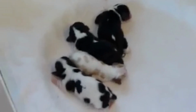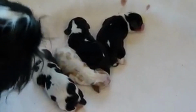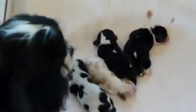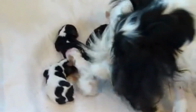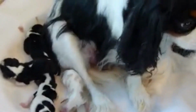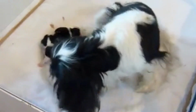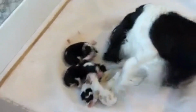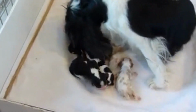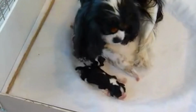Now, just 2 weeks later, Derby gave birth to a litter of 4 puppies, 3 tricolors and a Blenheim. We had planned a C-section for her because the previous litter gave her some problems that were quite serious, and we wanted to make sure we had veterinary help available. Of course, she went into labor and decided to give birth on a Sunday when the vet was not available. And so we tried delivering them naturally, and actually they came out just fine, no problems. So here she is taking care of the puppies, counting to make sure they're all there, 1, 2, and then 4. Settle down to nurse them.